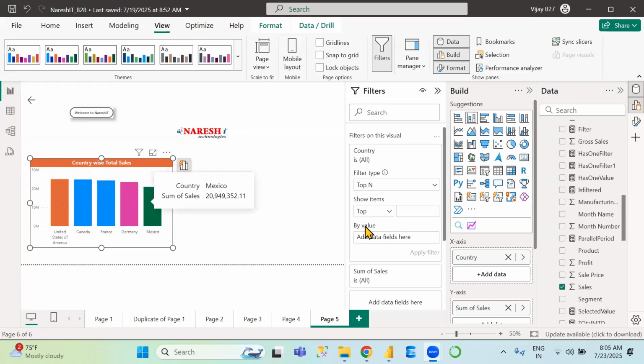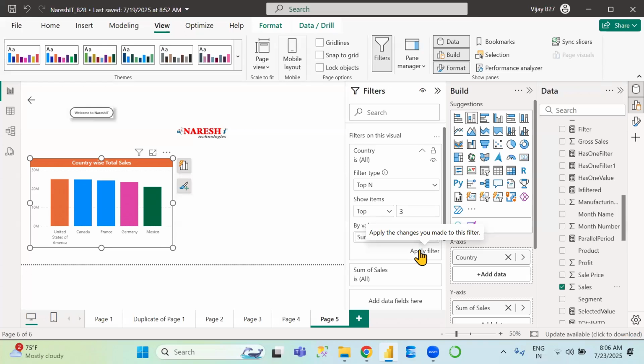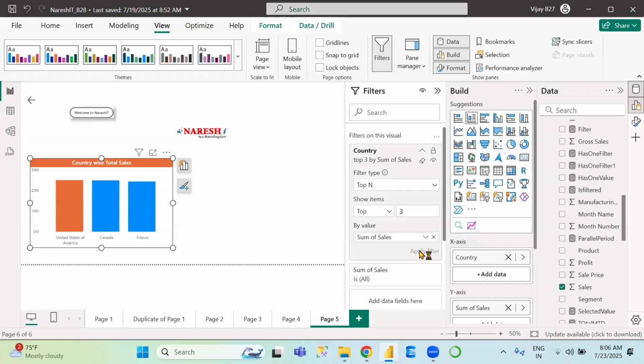Okay, that means the same sales column you need to drag and drop here. See here, I'm giving a three here. Top three. That means country wise top three. That sales column, again, we need to drag and drop from the data set and put it here and click on apply. Then the top three sales it will display. See here.